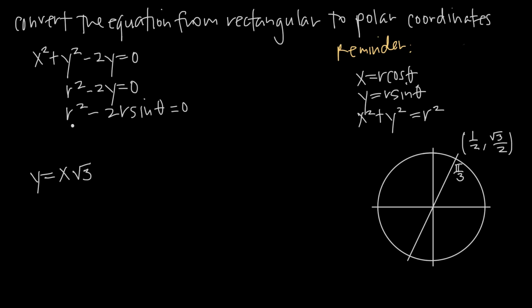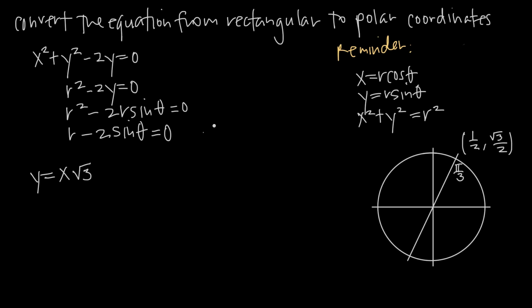Now r is a real number, so we can go ahead and divide both sides by r. Dividing r squared by r just leaves us with r. Dividing the r out of this term, we are left with minus 2 sine of theta is equal to 0. And then whenever possible, we always want to solve these equations for r in the same way that equations in rectangular coordinate points are usually given in terms of y equals and then something in terms of x. Polar equations are usually given in terms of r equals and then something in terms of theta. So if we can solve for r, we want to do that.